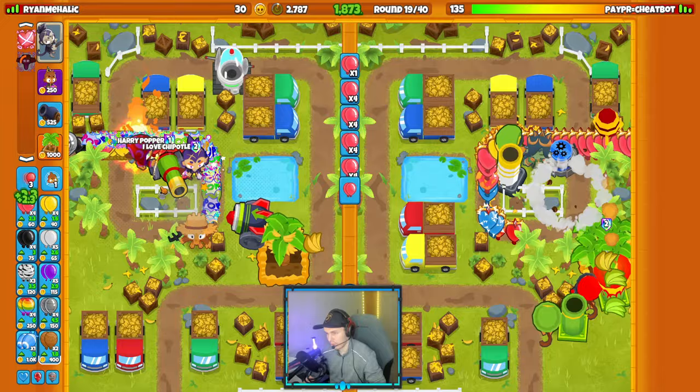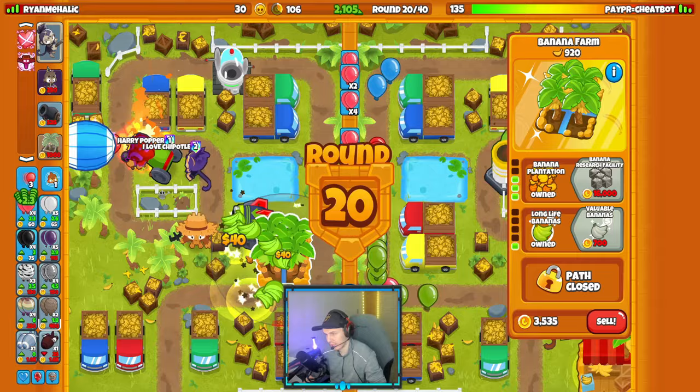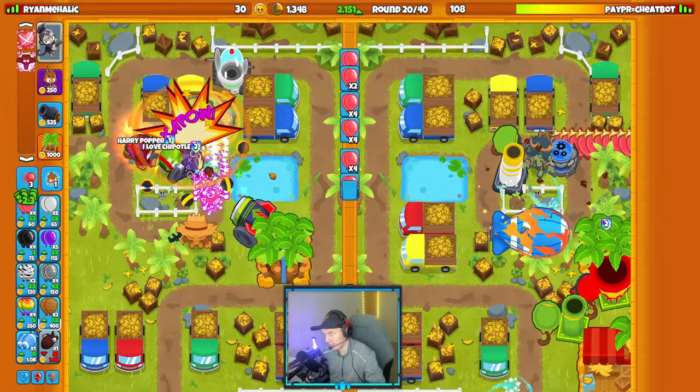They keep sacrificing stuff to slow my hero leveling. That's annoying. They're just going to spam the sacrifices like my previous opponent did, for sure. Whenever they need to sell something, I think they would probably just sacrifice it. Valuable bananas.